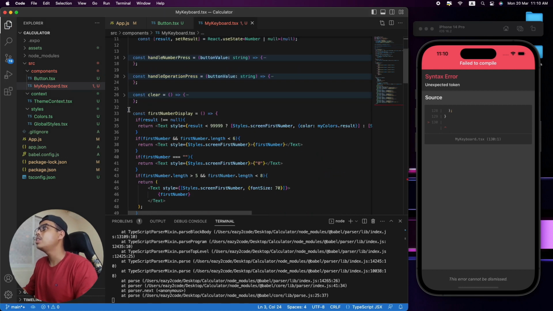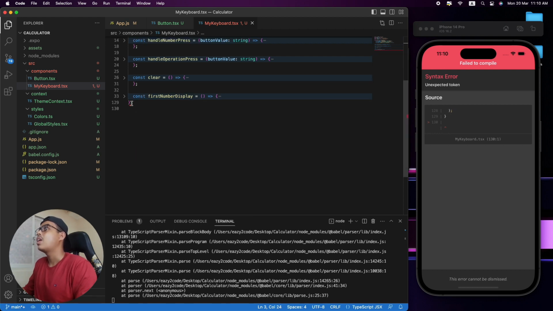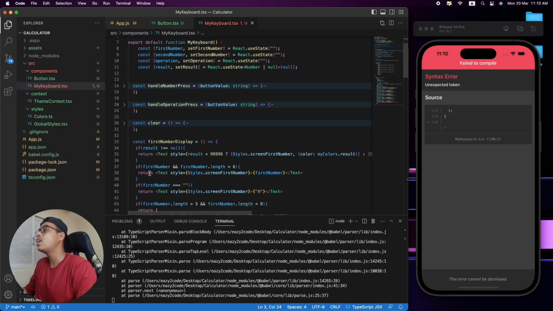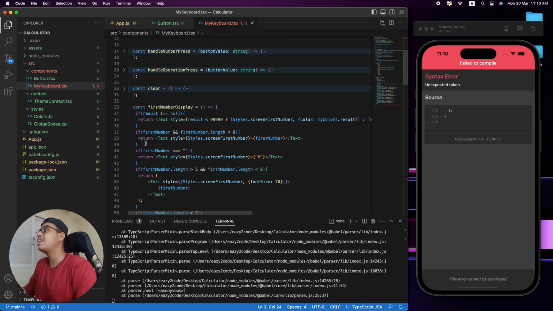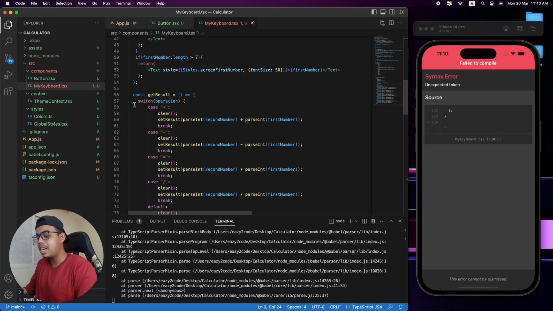All right guys, so as you can see over here, I was just collapsing all of my functions. Then I got to know that inside my fourth function, the first number display, I have the if loops running over here. Once that is done, I have the const getResult function also created in it that shouldn't be created inside it.